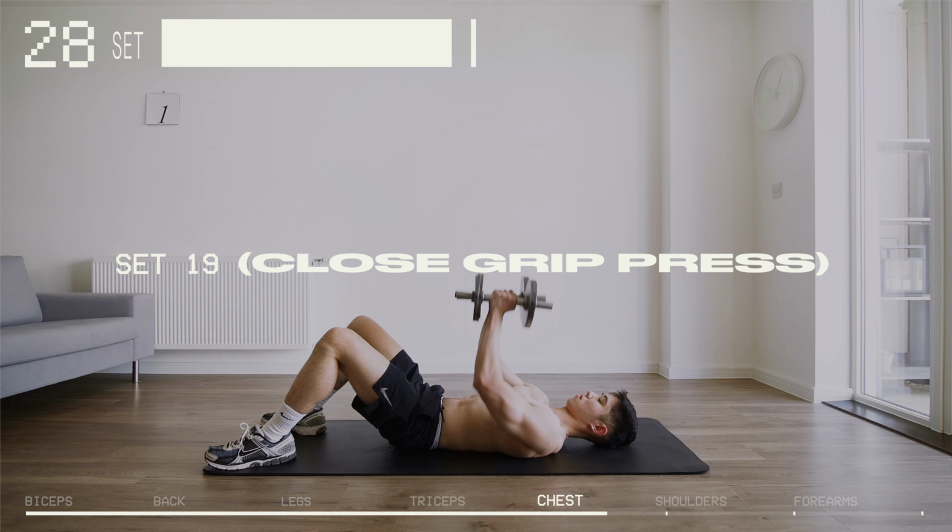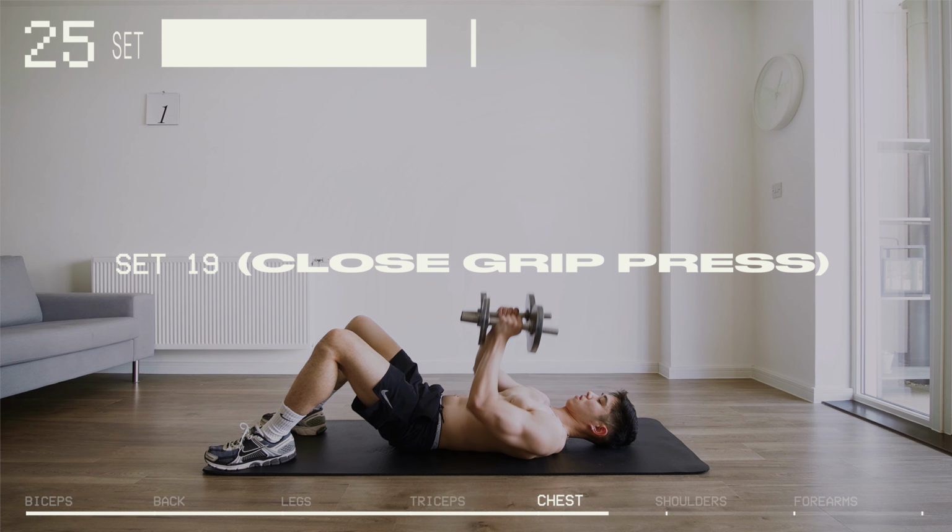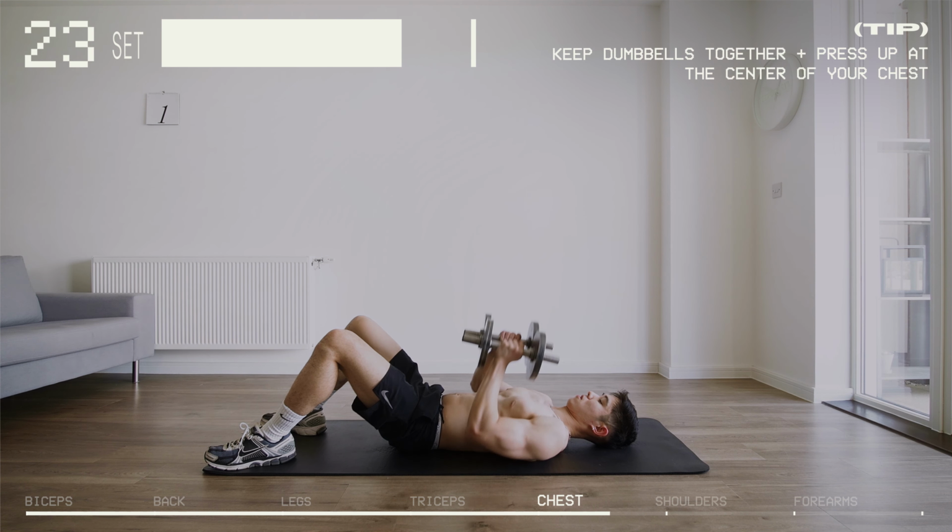Hips back on the floor for this one. Keep the dumbbells close to each other and palms facing inwards. And once again, breathe out as you push up.